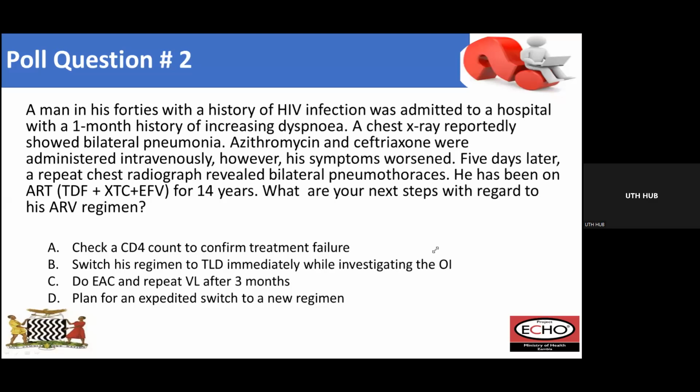Okay, so I can see people have quite variable responses here. It's like 25%, 25%, 30%, 15%. Yeah, very interesting response as well. So these are some of the difficult cases we encounter in our practice, so we shouldn't be too surprised. So allow me to end the poll. At least about 50% of people have clicked an answer.